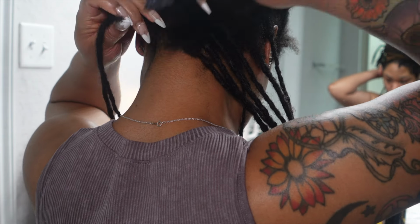Okay, so here I am about halfway done with my head, or a little over halfway. I wanted to go ahead and skip through the parts of me doing the Loc Knot Bob. I already have, I believe, two tutorials, one for the Loc Knot Bob and one for just two-strand twist or rope twist. So I will make sure that I have those linked down below if you want a super in-depth look. I went ahead and started the first couple sections in the back. I didn't start to add my boho pieces, but this is what it's starting to look like, and we're about to hop into how I add in my little cute boho pieces.